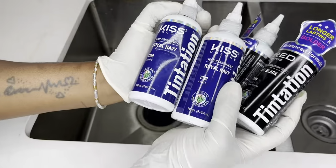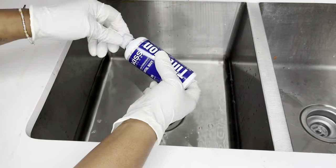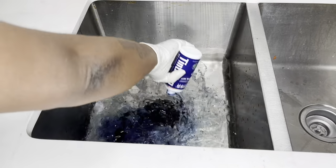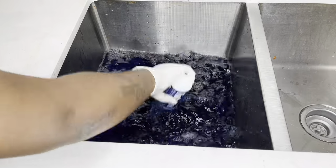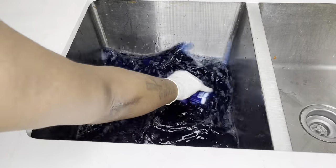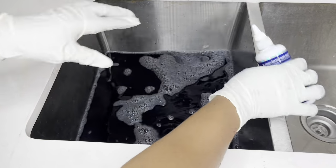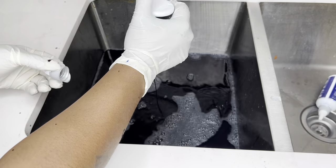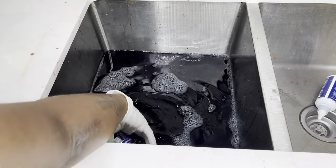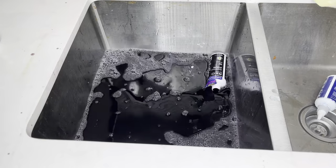But first and foremost, y'all, I want to show y'all how I went ahead and dyed this wig jet black. Using a watercolor method, I'm just going to go in with one bottle of that Royal Navy, and then I'm going to also add in one bottle of that jet black. I did not use all four bottles, I only used two, one of each. So that's Royal Navy and jet black from Temptations Kiss, and I'm just mixing both colors in the sink really good. Y'all see I got my gloves on, trying to give y'all professional, period.